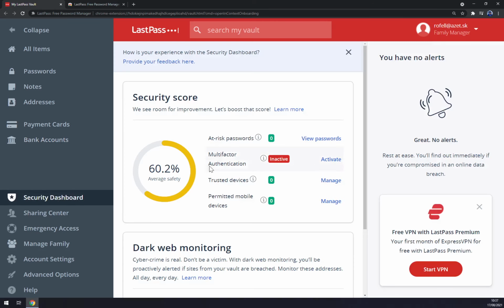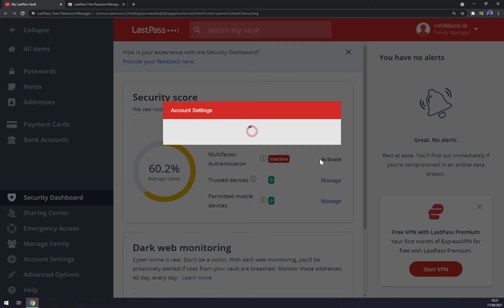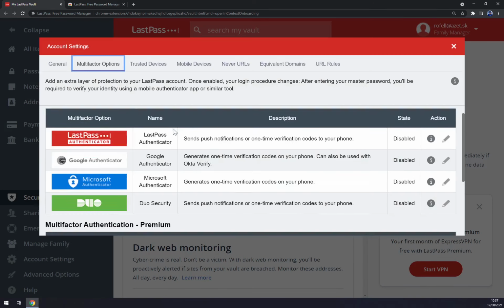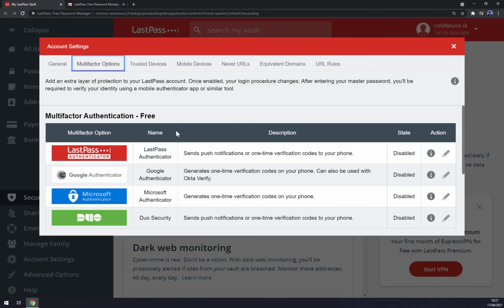Security dashboard, as you can see, once we are in here and we actually saved one password, you can see how strong it is. At risk password, 0, because we just used it only once. Multi-factor authentication, it's inactive. I haven't activated multi-factor authentication, but you can easily repair it by clicking there.